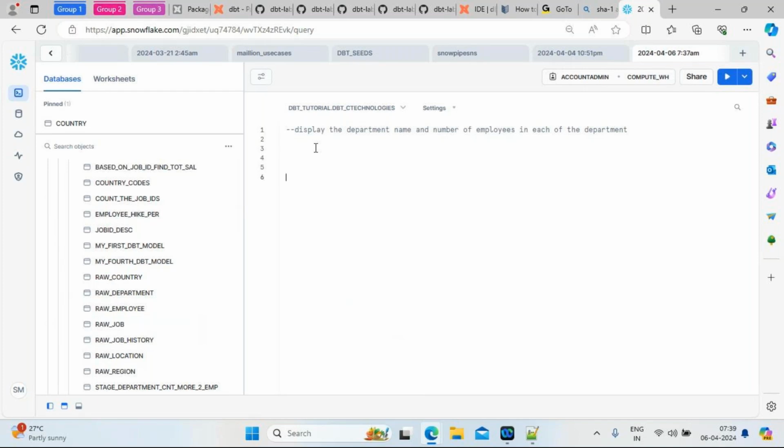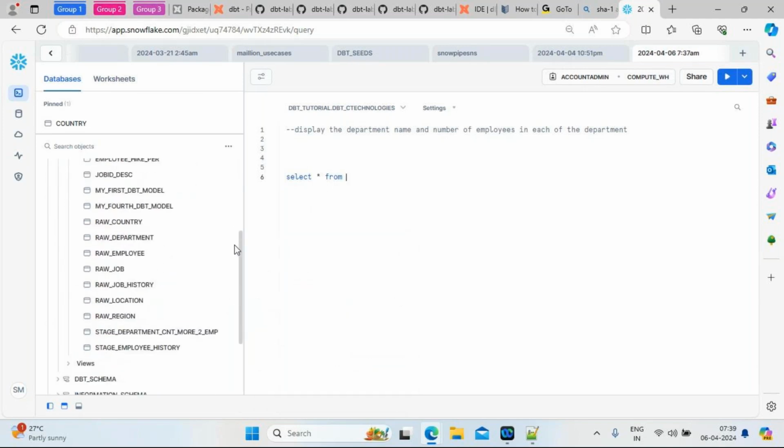SQL query. Just put select, put asterisk, later you can use the display columns, and then from. Okay, now I want to display the department name. Just go and check raw department, right?